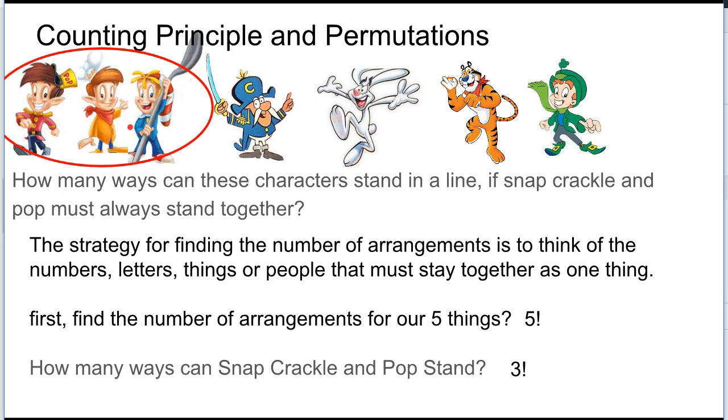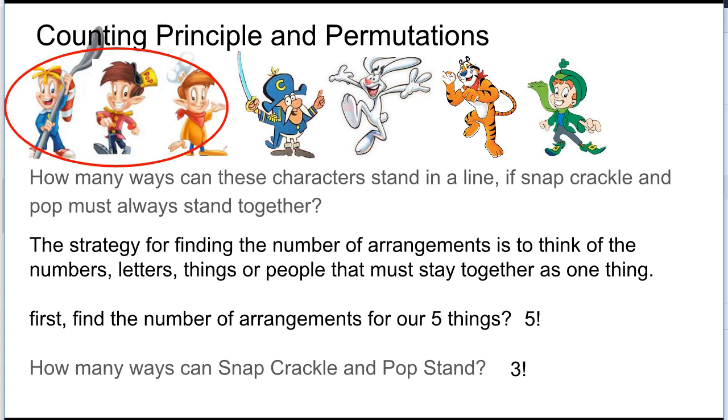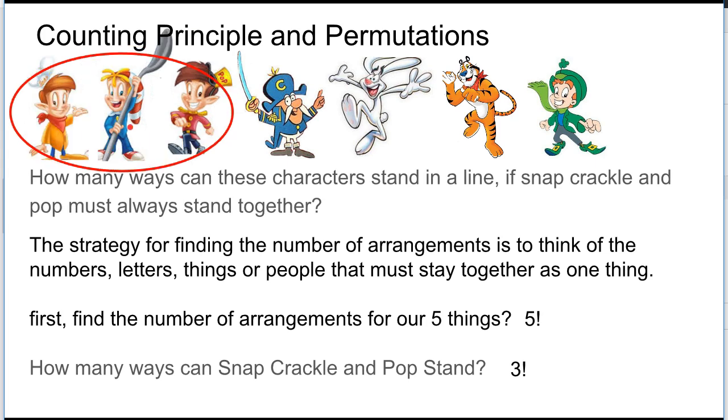So let's think about this. Here we've got, first, Snap, Crackle, and Pop together. And what if now they rearrange and then they move? And then they move again. And they move again. And what happens is that you'll notice the other guys haven't moved. So for every one of these different ways these guys are arranged, every time there's a new situation, these guys can switch positions, and they can do it 3 times 2 times 1: 6 different ways 3 people can stand in a row.